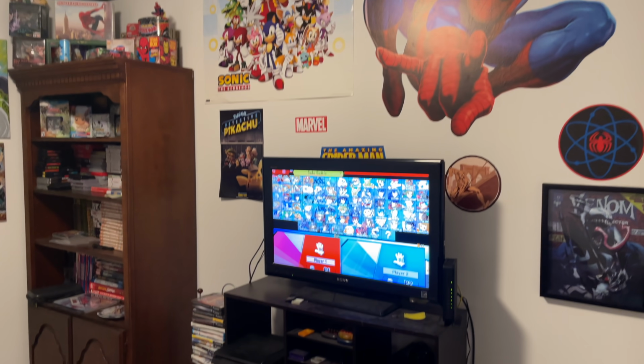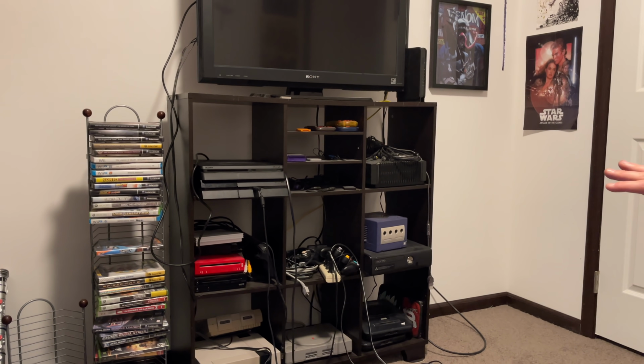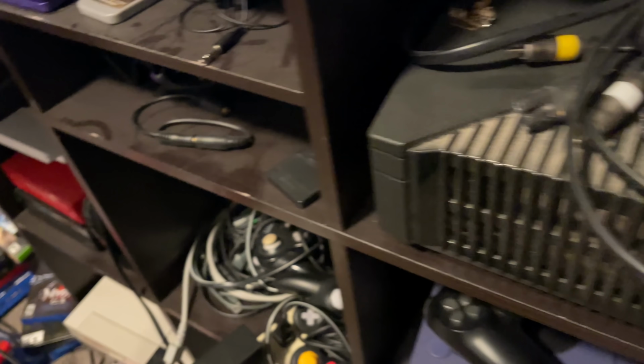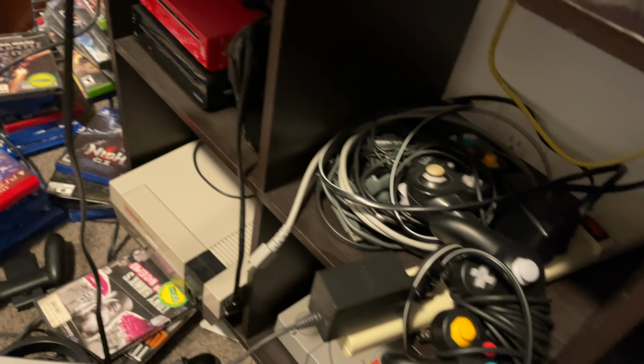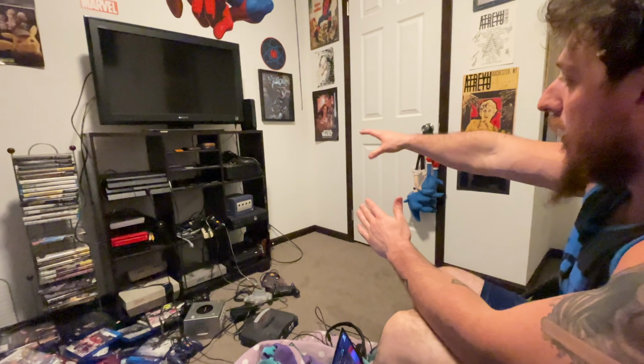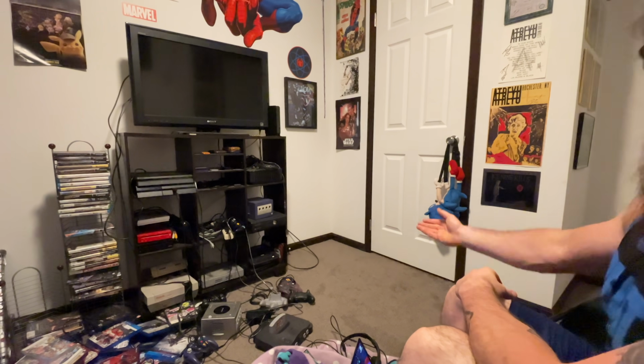and then everything gets disorganized, and I'm just a lazy piece of so I like the display of showing off all the systems, right? But I would like it to be better, because you've got my Wii U, the Wii, all that stacked up against each other. You know, something that looks a little bit better, right? Eventually I want to get a gaming PC, so this area can be like a nice little gaming area too. Well, like a nice desk.